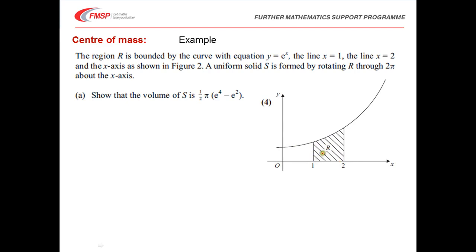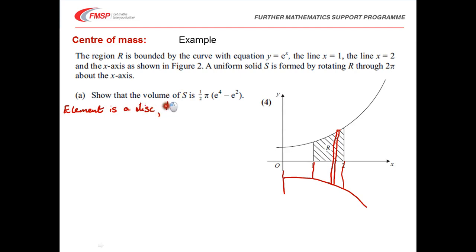We're going to rotate that area around the x-axis through 2 pi to make a solid shape. I'm just going to draw in the other part of the profile of that shape. Please excuse my wobbly lines. So this is our solid. We have to show that the volume of S is given by the expression that's on the screen here. Okay, so let's be nice and precise. I'm going to select an element. Oh dear, sorry for the drawing. There's my element. Okay, and that element is a slice through the solid of revolution. So it's a disc shape. I'm going to say element is a disc.